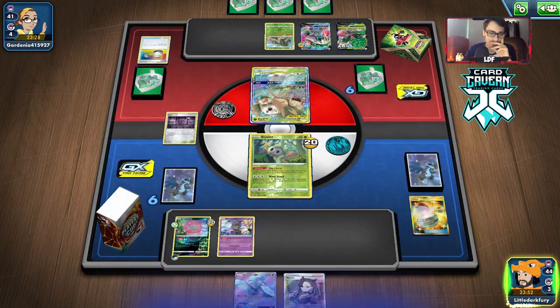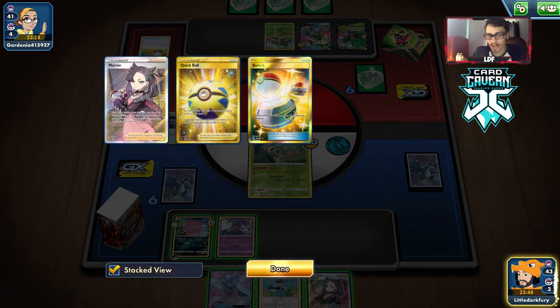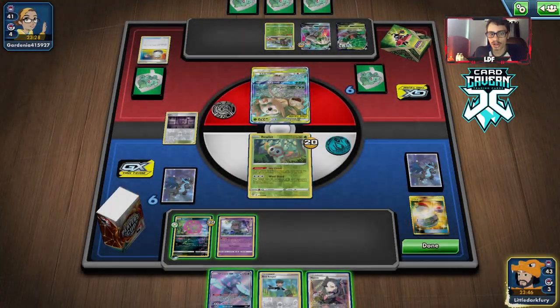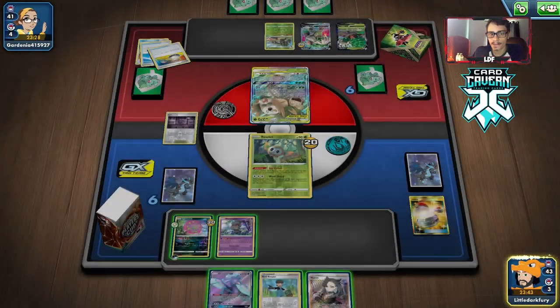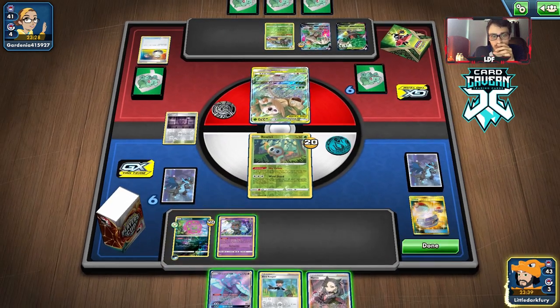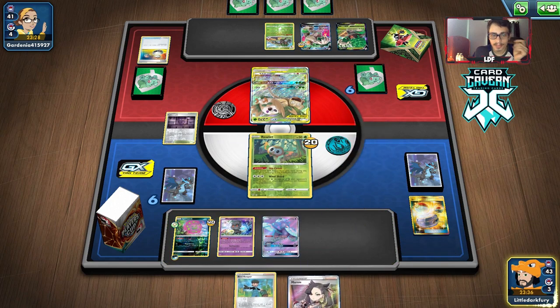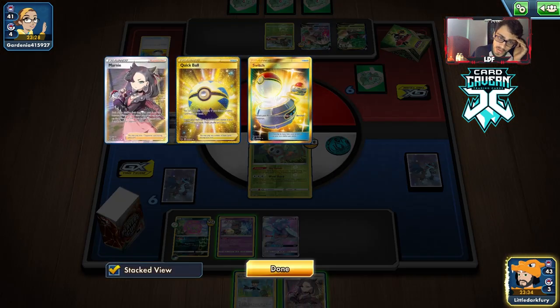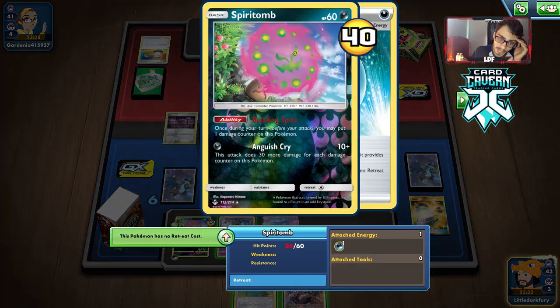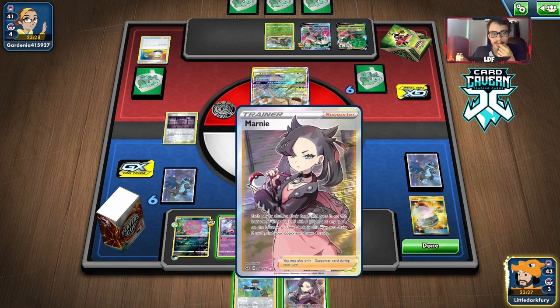Okay, what do we draw? Alright, we drew the Bird Keeper. So we can do Wind Shard this turn if we want. But I think it's more important to just get more Spirit Tombs in play, because we need... Or maybe I do just do Bird Keeper into Tomb. No, we knock ourselves out if we go into the Rowlet play.